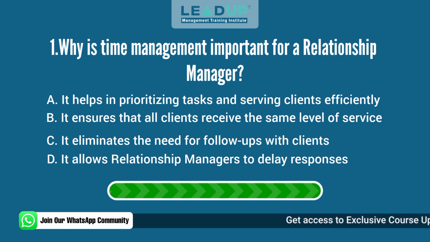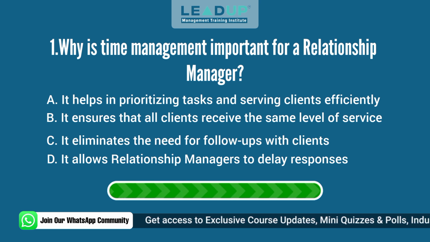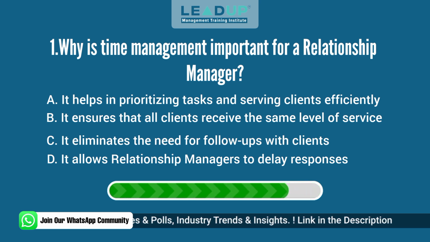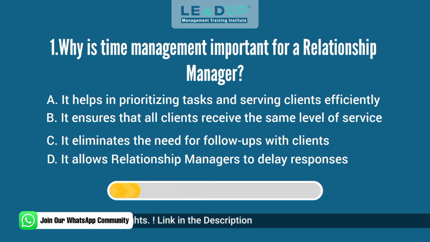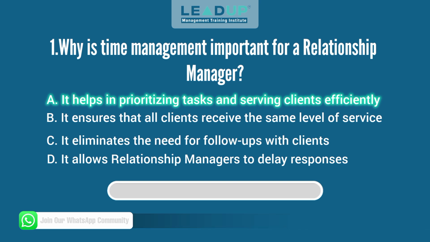A. It helps in prioritizing tasks and serving clients efficiently. B. It ensures that all clients receive the same level of service. C. It eliminates the need for follow-ups with clients. And D. It allows relationship managers to delay responses. Answer: it helps in prioritizing tasks and serving clients efficiently.